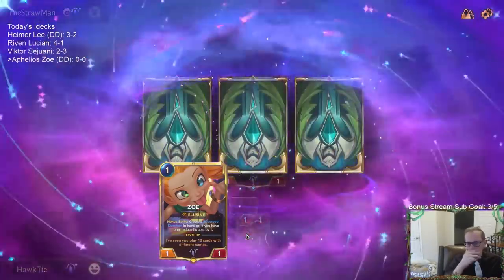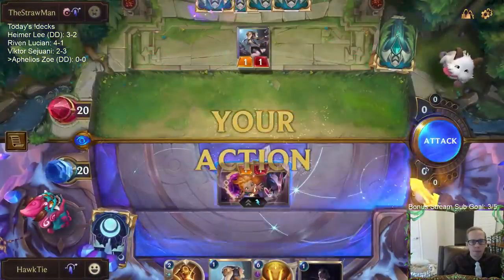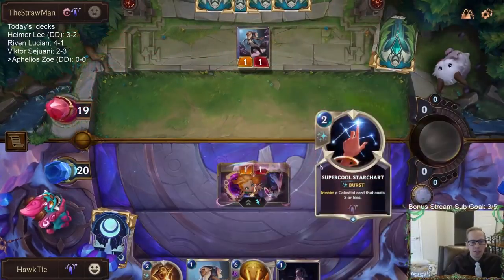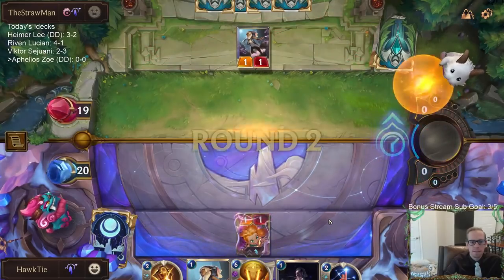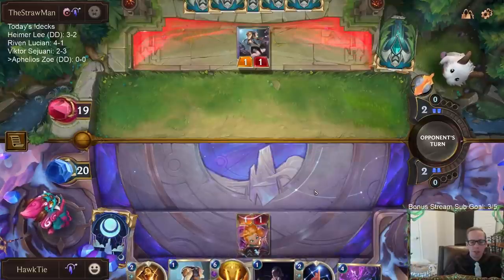So we just have that, and now we have Duskbringer that can make the dust, and we can get rid of the dust to get a Celestial card that costs three or less. And then obviously the super cool Star Chart can make a Celestial card that costs three or less.